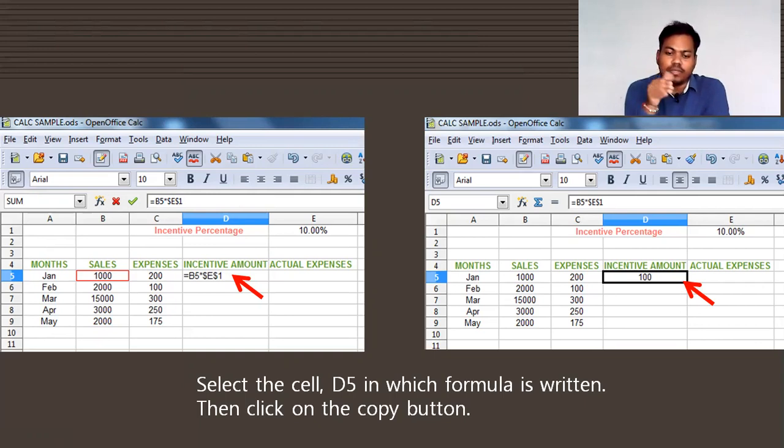Next time onwards, when I copy this formula somewhere else, that will also take the E1 cell only. It will not change. Wherever I copy this formula, it will take the E1 cell only because E and 1 both are fixed. So it will take the value from that cell only. It will not do relative referencing and take the values from the relative cell. It will take the absolute value from that particular cell before which the dollar is written. Understood? So that's why we write dollar to make the cell absolute.